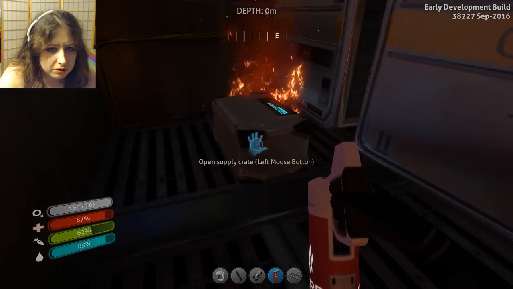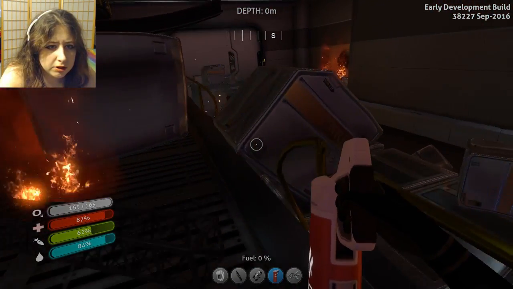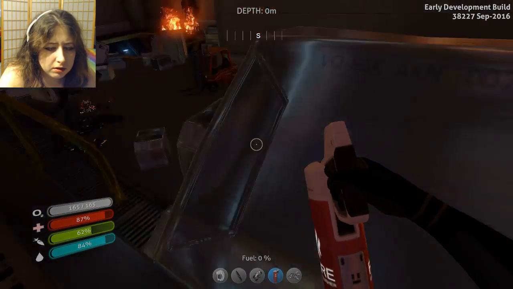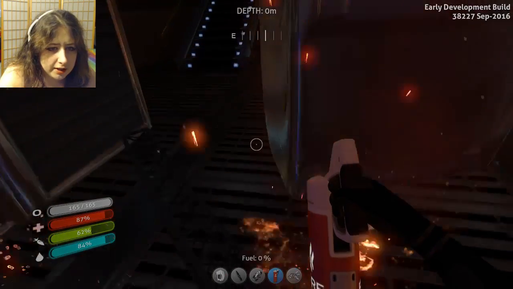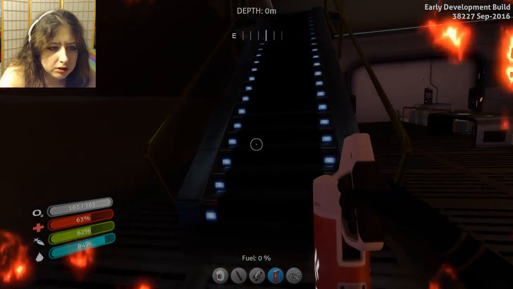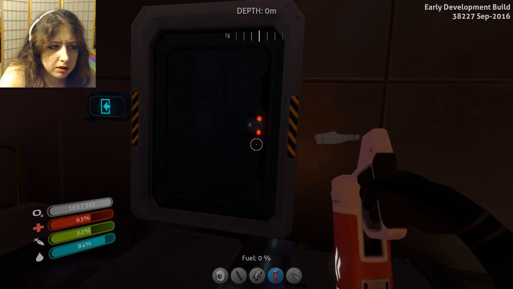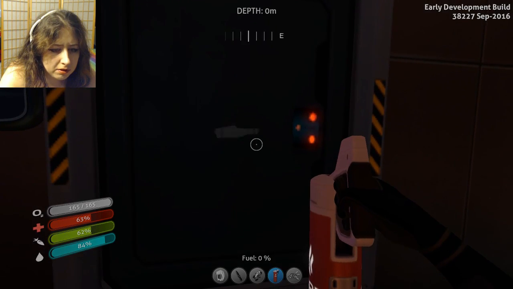Oh, this thing has no fuel. Okay, well... Shit. I'm out of fuel. Oh, God. Okay, no, I'm not stuck. I fear getting stuck. That is a huge fear in this game. Does this door open, or is it stuck?